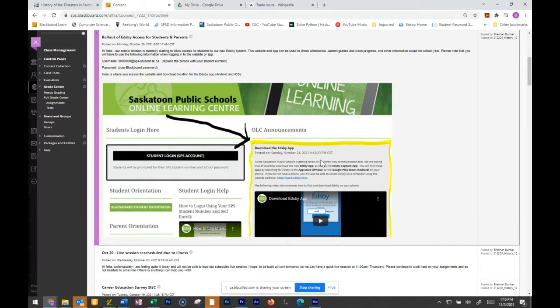There's an attendance tracker so that you can always find out your attendance for classes. You can look at your schedule. There's a calendar to show you upcoming events. You can get messages from your teacher. You can send messages to your teacher. I've already received a couple, actually. And all sorts of other options. So Edsby is going to be the one-stop shop for everything educational for Saskatoon Public Schools.